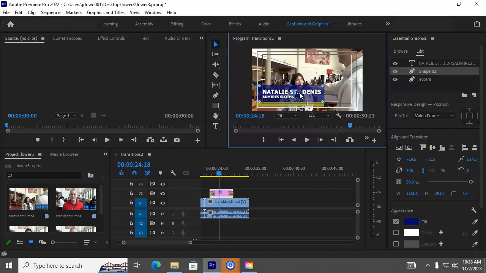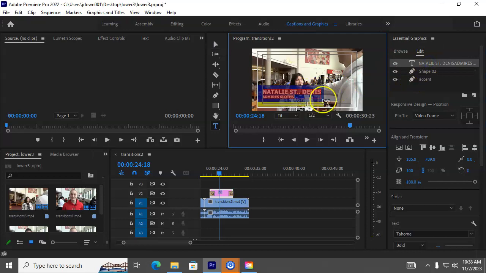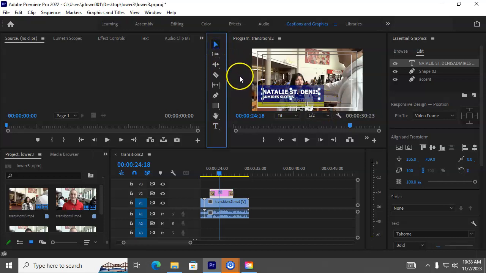I got 2 periods in there. I'm going to go to the text. There we go. Okay. So I just made a little color box with an opacity reduced and a little bit of text here. Now let's say you wanted to get in close to see that better, right?